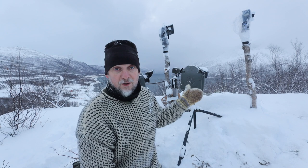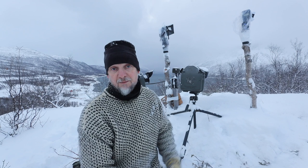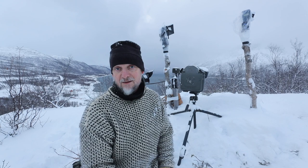I also changed the batteries for my trail cam, and now I'm just looking forward to getting down to the cabin and seeing if I got some nice images of the reindeers.